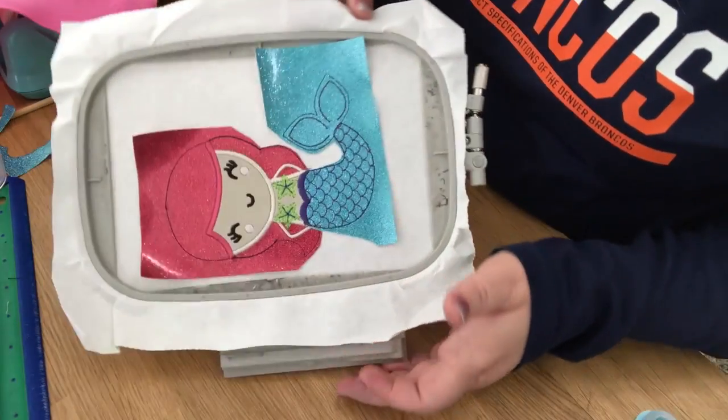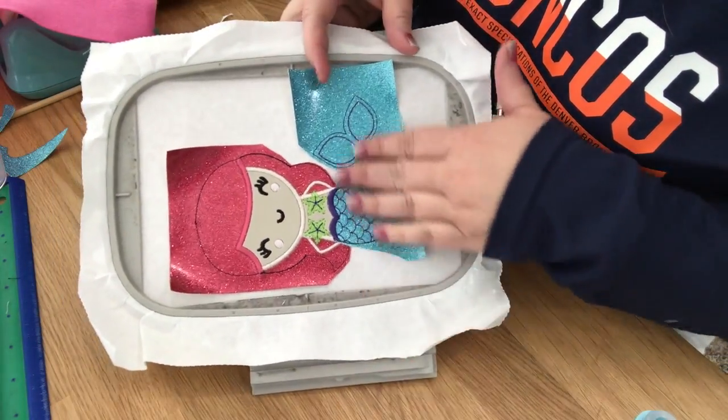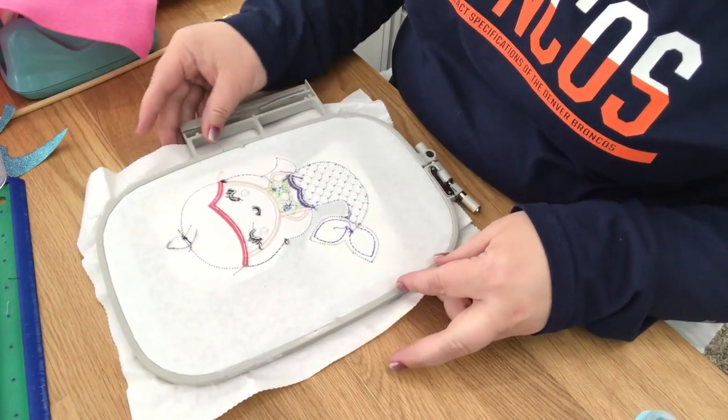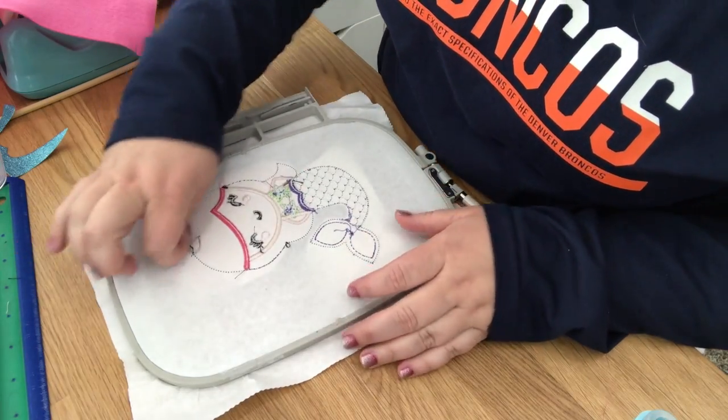Okay guys, this is what the front of your mermaid looks like. She's super cute. Now we're gonna go on to the back of our hoop, flip your hoop over, and now we're gonna put the back on.